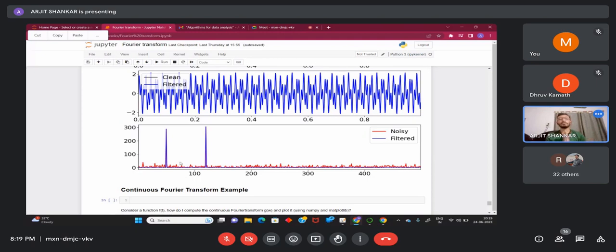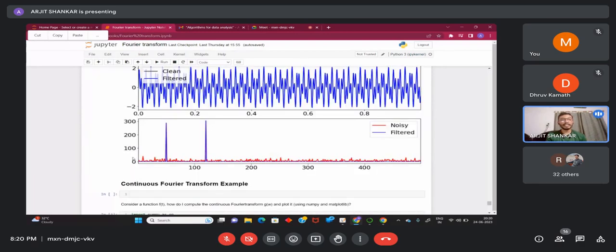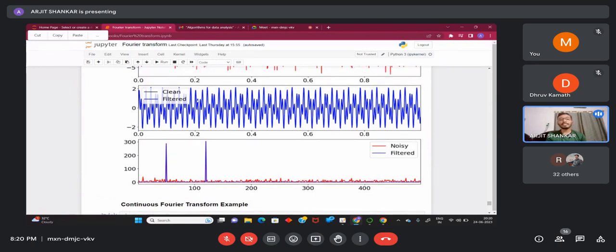See, we have largely removed the noise, it's so low. Still, I am not satisfied with this. I want to remove the noise completely. So simply, we can remove all the values of the PSD, the power spectral density, that are less than 100. I'm only taking the values which are greater than 100, so you can see this is the 100 value. I'm taking only the frequencies which correspond to a power spectral density of more than 100. When I do that and replot, you will only get the clean signal, which is the blue one, the filtered signal.